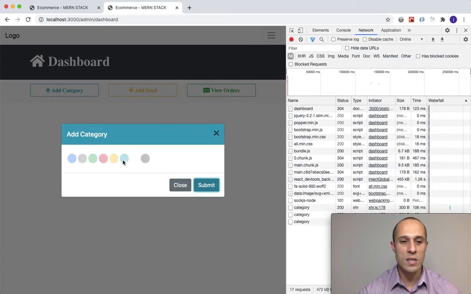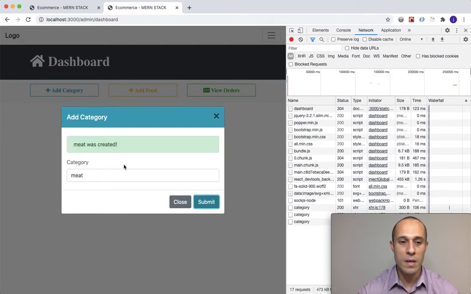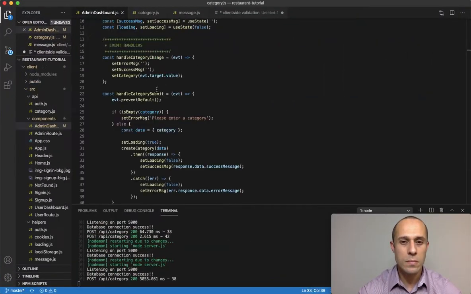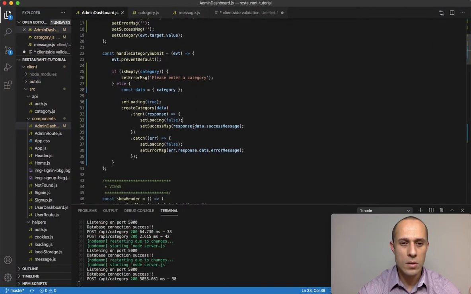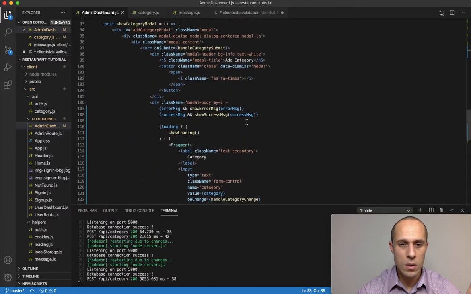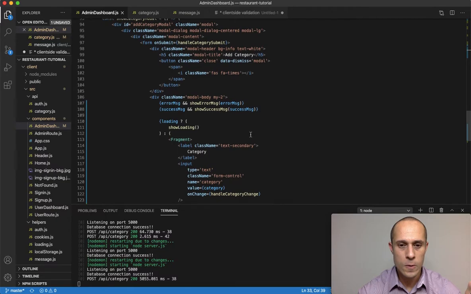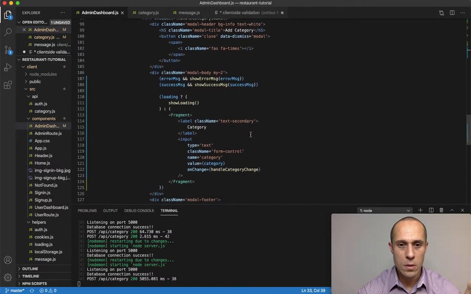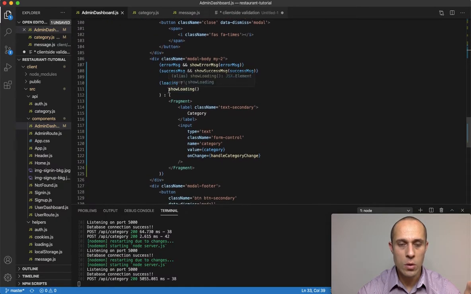All right, you see the input disappeared, and we get the loading icon. And then after 5 seconds, the error message appeared. But you notice that the icon was not centered. So let's go ahead and center that. Okay, so we can do that. Where did we have that? All right, show loading. Okay, over here.